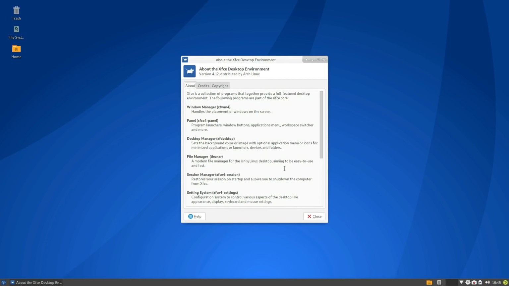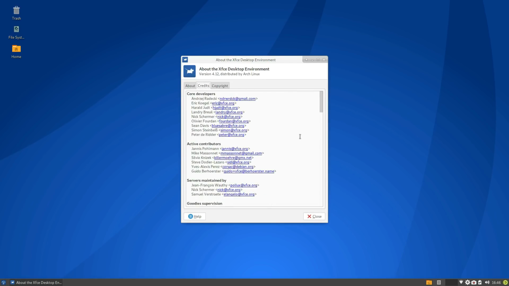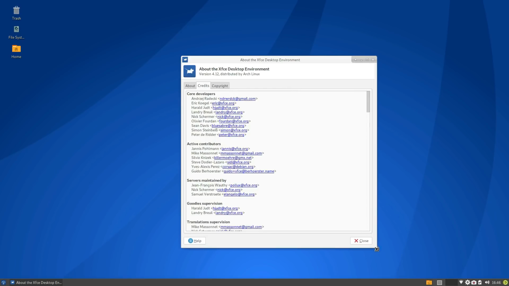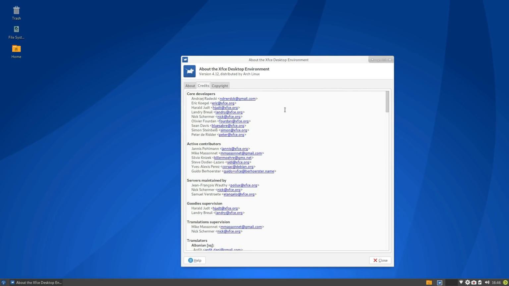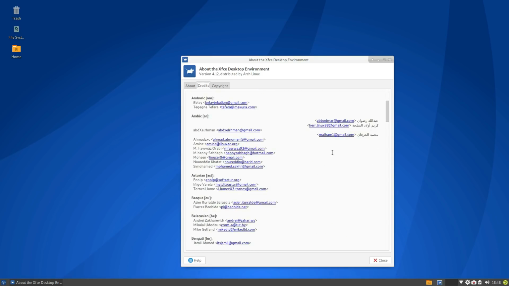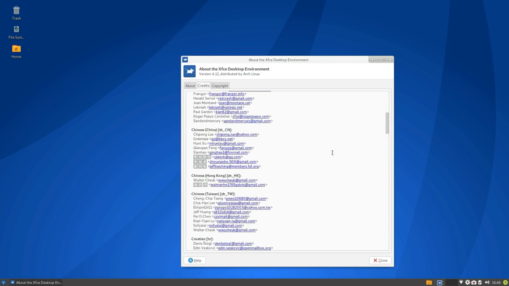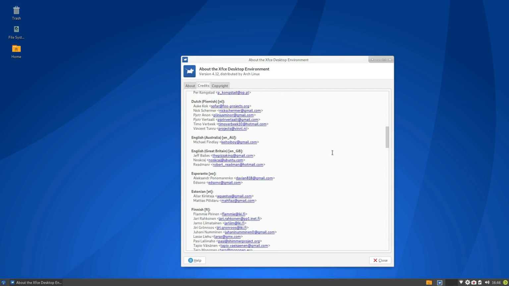And also I'm going to jump over here to credits, and I'll just list this, and I'm not going to go through every one here, but I'll just list this out to say, if you appreciate using this desktop environment, you've got email links here where you could go into the core developers or the contributors and just say thanks, or maybe send them a donation for their work, to help them along. So you'll see that long list here. So there's a lot of people involved within XFCE.